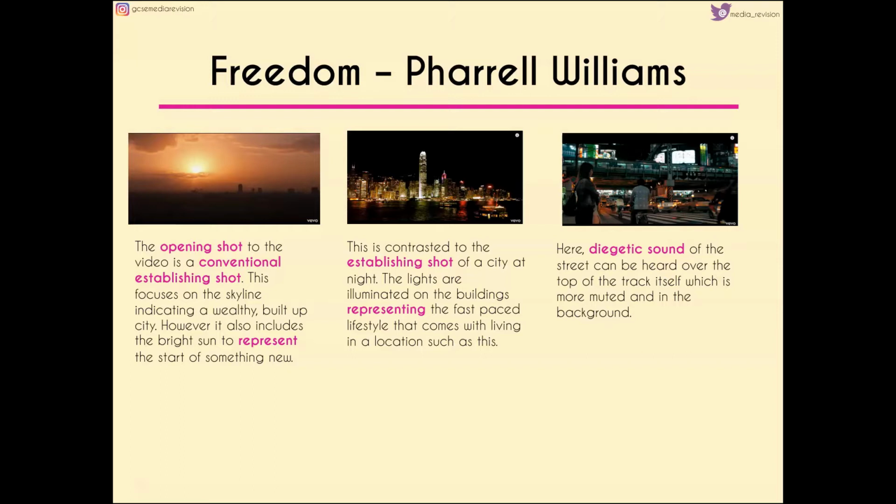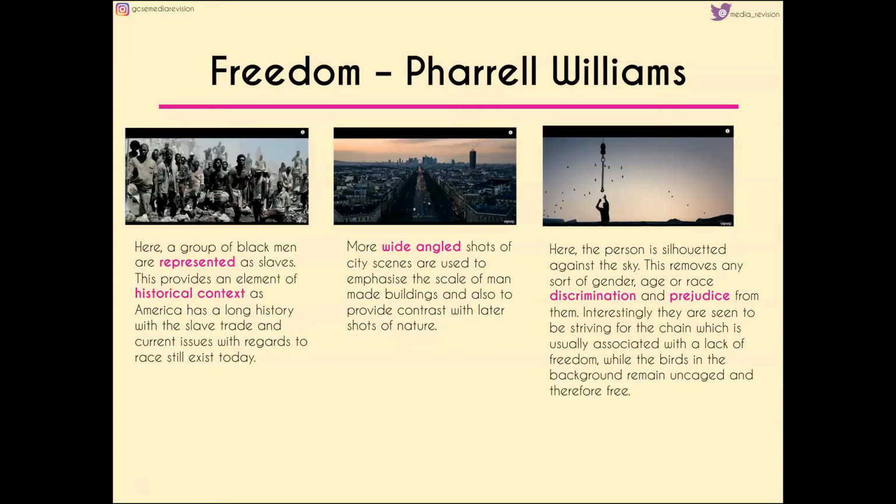The city at night is illuminated by the buildings, which are all man-made, so again contrasting to the sun that we had at the beginning, but also representing the fast-paced lifestyle that comes with living in a location like the one we see here. We then get diegetic sound of the street, which can be heard over the top of the track itself. The track is more muted and in the background here.